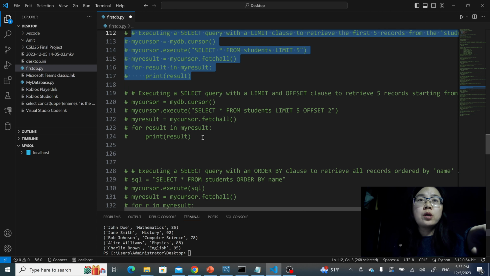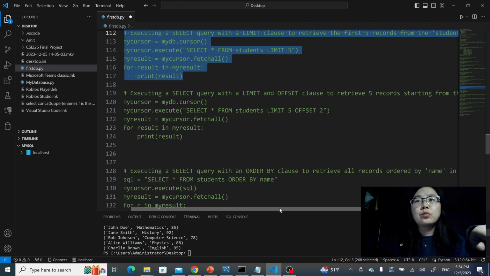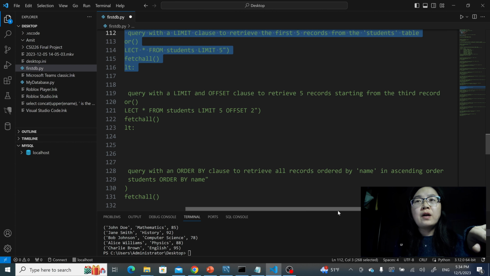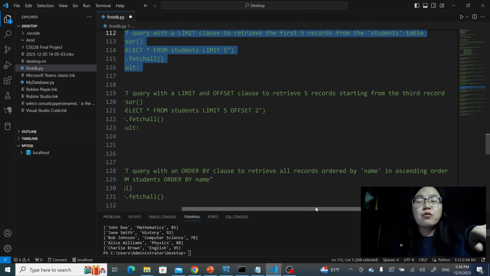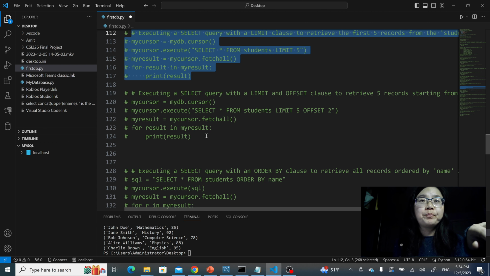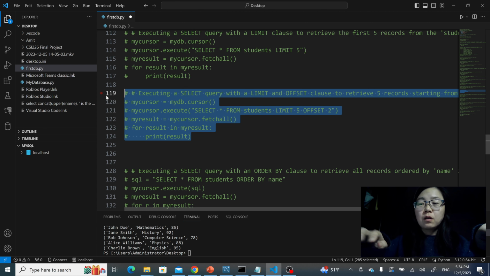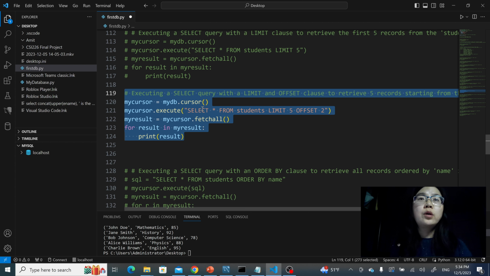So next code, we're going to execute a select query with a limit and offset clause to retrieve 5 records starting from the third record. Here we use select star from students limit 5 offset 2.